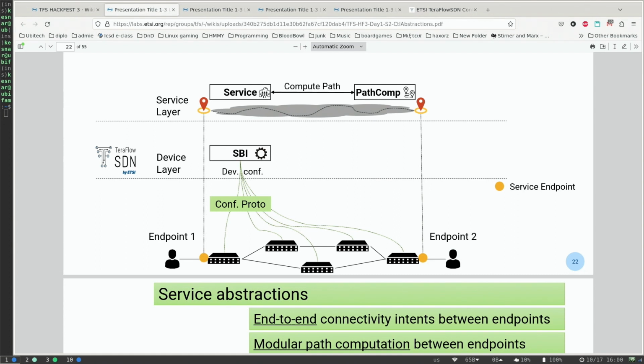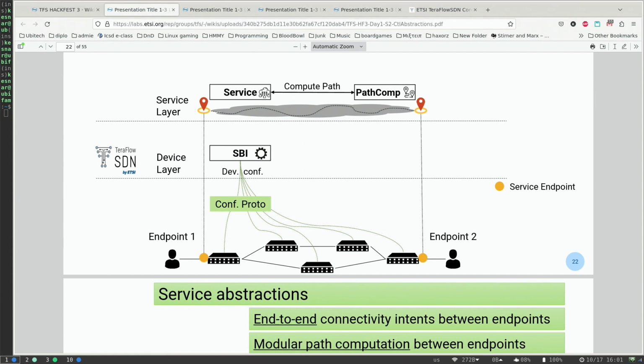And what we're seeing here is using path computation, but it could also use some other component. And what it does is that from this high-level abstraction, it translates to specific rules that then are sent to the device, to the SBI.